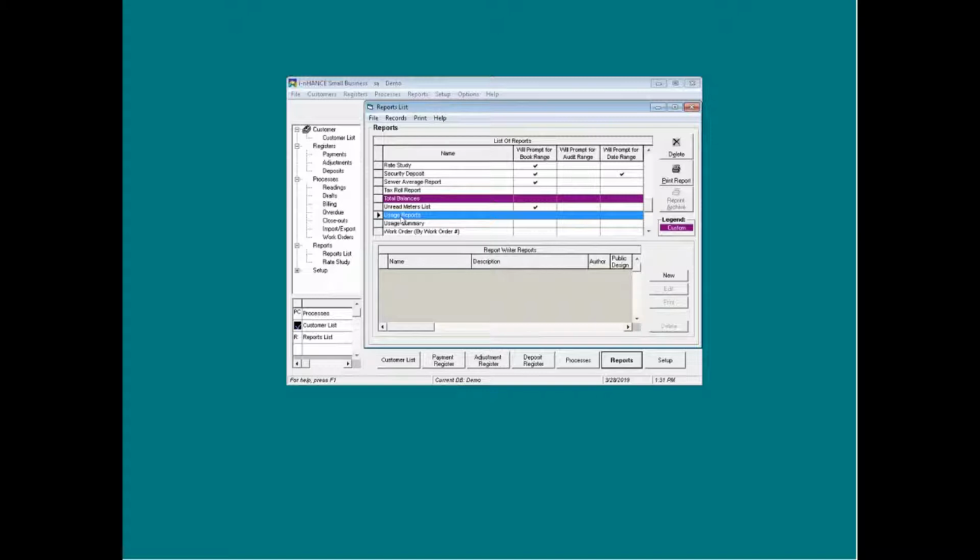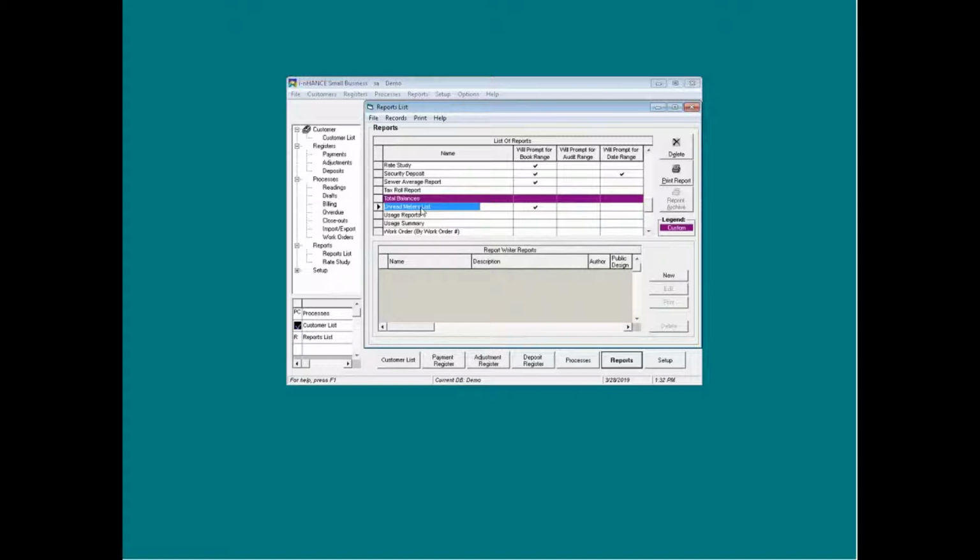So if you have any concerns that you're not reading everybody, or you have had that pop up a lot, where you're getting at least one or two active accounts showing up on your unread meter list when you go in to close out your billing cycle, I would recommend taking a couple of minutes and running this report at the end of your calculation process, before you move on to drafts or billing or whatever your next step would be after doing all your calculations. That way you can make sure that everybody's read and not missed.